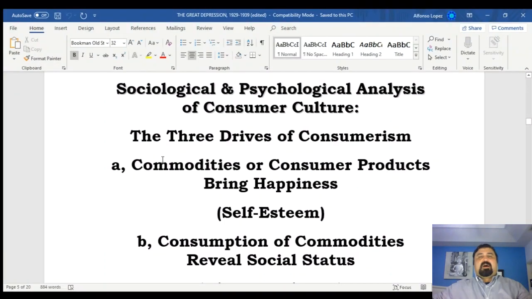So let us now turn to our lecture outline to continue looking at the causes. Now, I indicated at the end of session 1, this is something that I was elaborating upon, looking at the rise of consumer culture in the United States. We were looking at the rise of a consumer economy. Of course, this is something that we covered quite extensively in session 1.